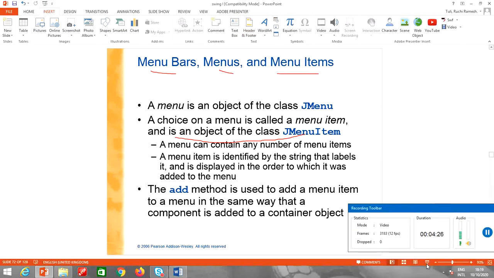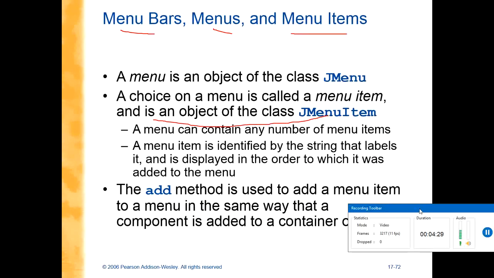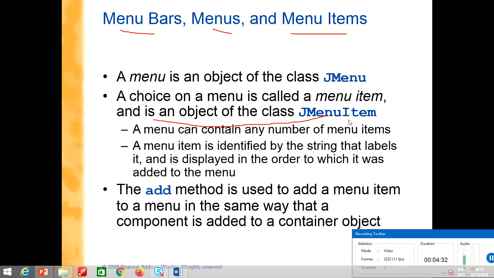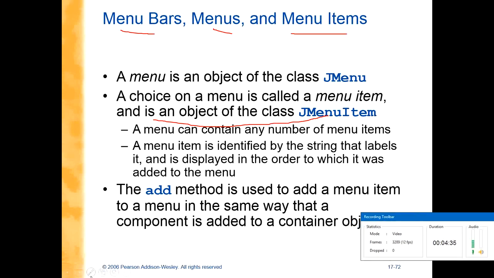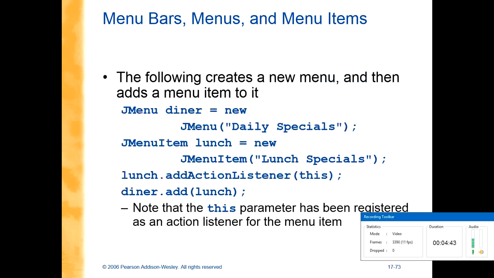So we add it this way. First of all, we add a menu item to the menu. Then we place the menu on the menu bar when we are doing the programming. Anyways, you will get to know when we do the sample program also. I'll be doing sample programs for this. So for example, the following creates a new menu. Because menu belongs to the JMenu class, we need to make an object, new JMenu. Inside the brackets we have to specify in a string whatever the name of the menu is. Then menu item, it belongs to the class JMenuItem. We need to make an object, and whatever string we need to add to our menu item, we need to specify in the braces.